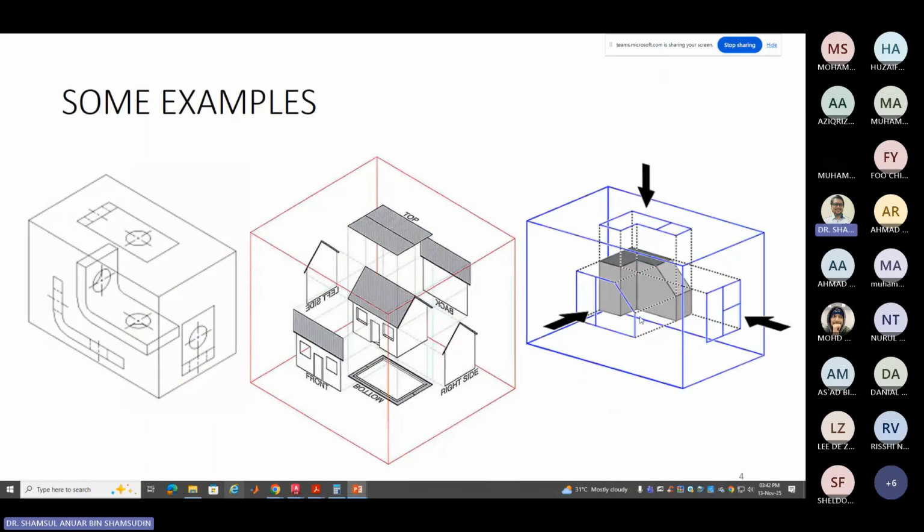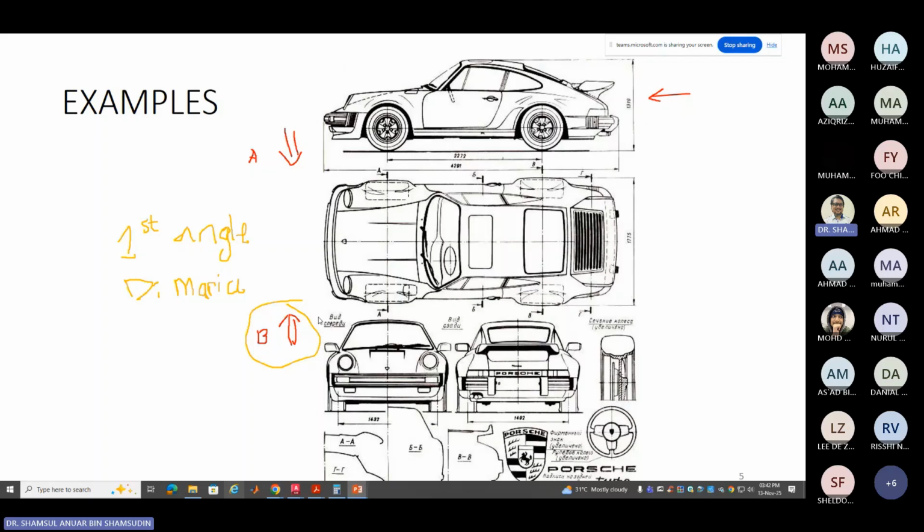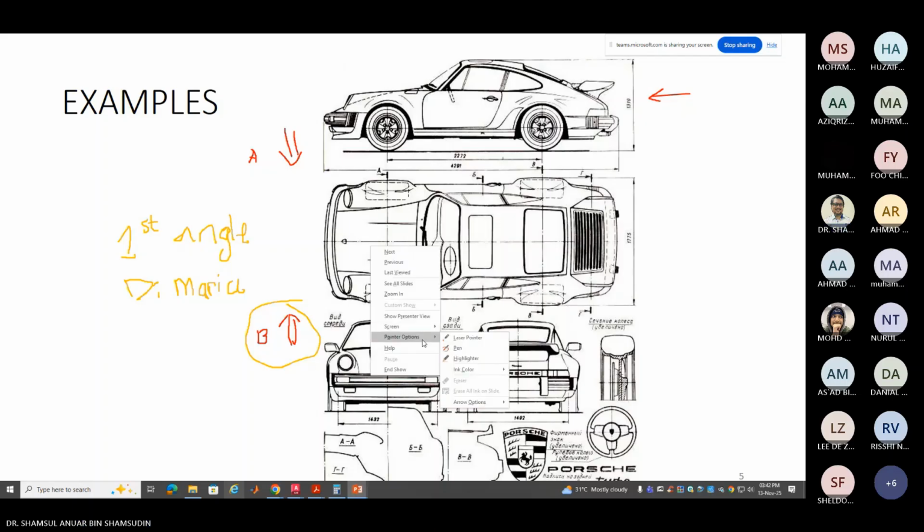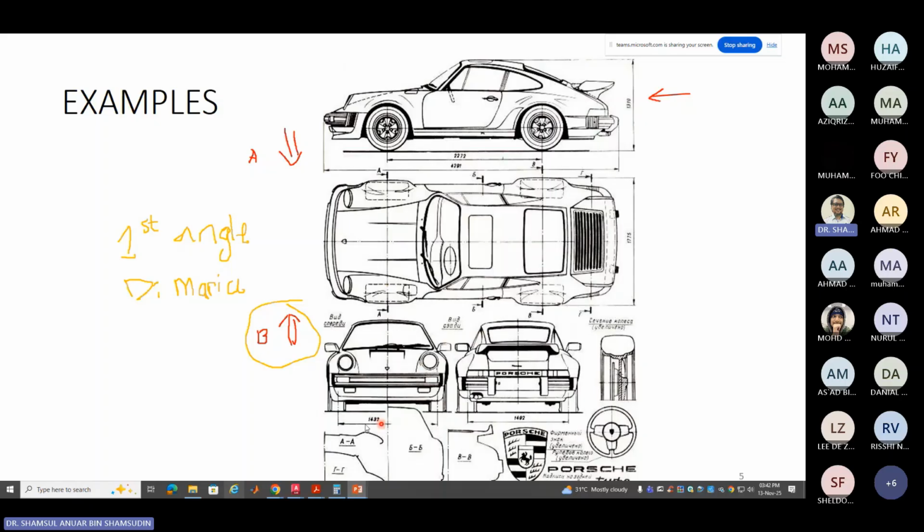Okay, so these are some other examples. I guess these are third angle. So how about this one? This one is more about arranging it in terms of space. So at the end of the day, you need to know what is the view that you are looking at. So in all honest practicality, I would say this one is the front view.